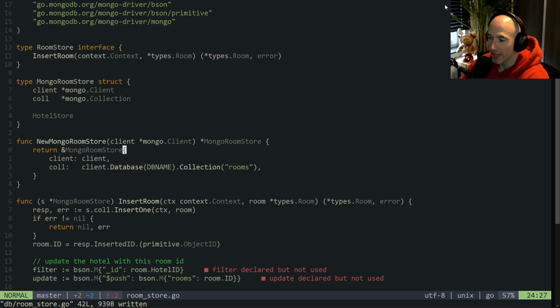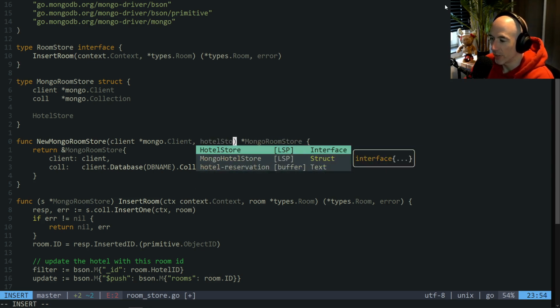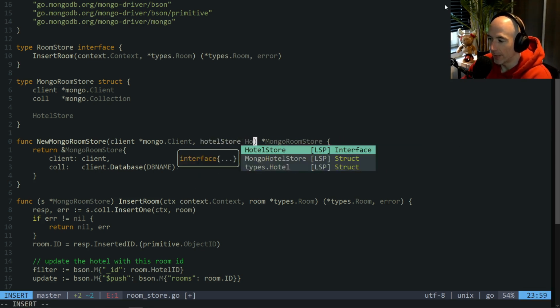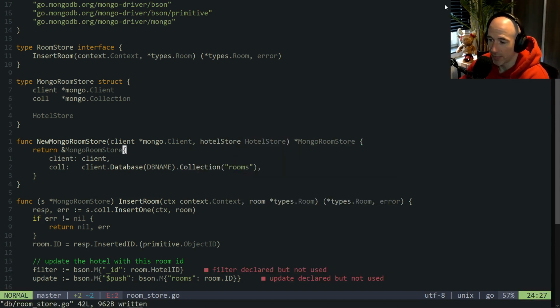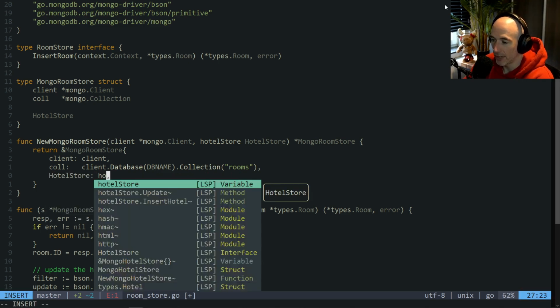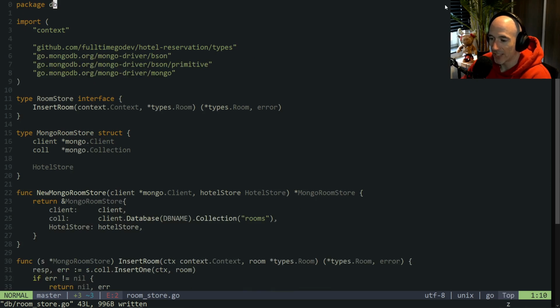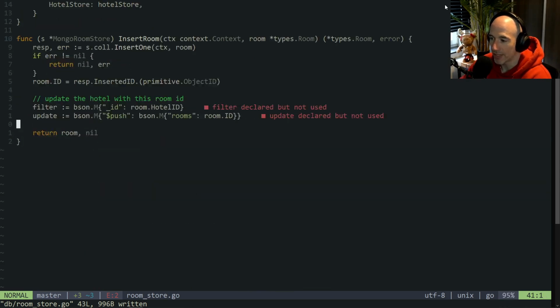All right, so basically this Mongo room store has a dependency, right? So now we're going to inject that dependency. We're going to say that the hotel store here is going to be a hotel store, right? Easy peasy. And then we're going to say here that the hotel store is going to be the hotel store, just like that. So now we actually have access to this thing. Let's go to the bottom here, center the screen. So we have our filter and our update.